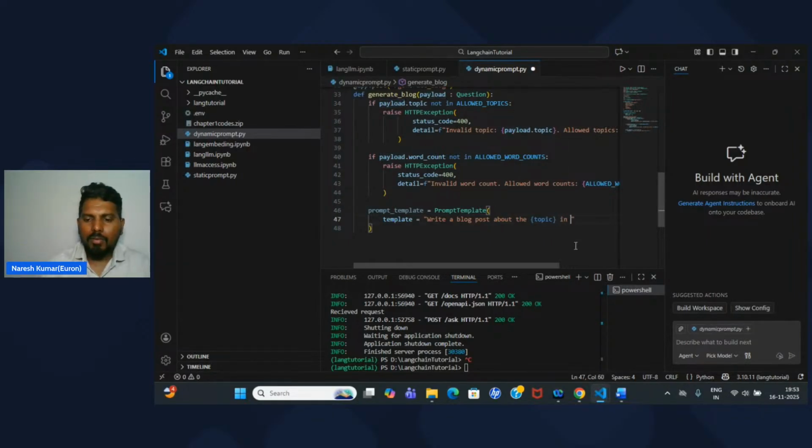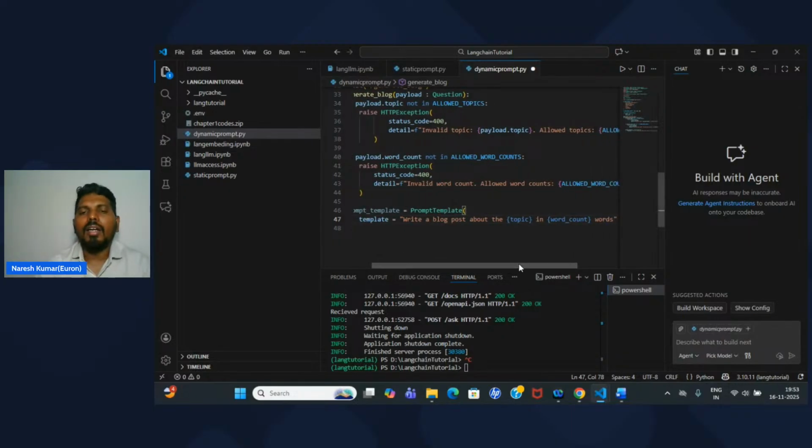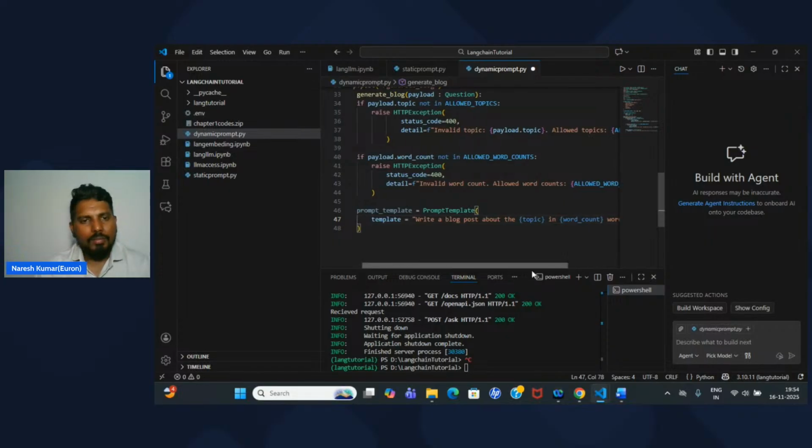In words, the value I'm going to give is word_count, and then I'll specify words. So let's say if the user entered artificial intelligence as a topic and 150 as a word count, then this prompt template is going to be: write a blog post about artificial intelligence in 150 words, right?